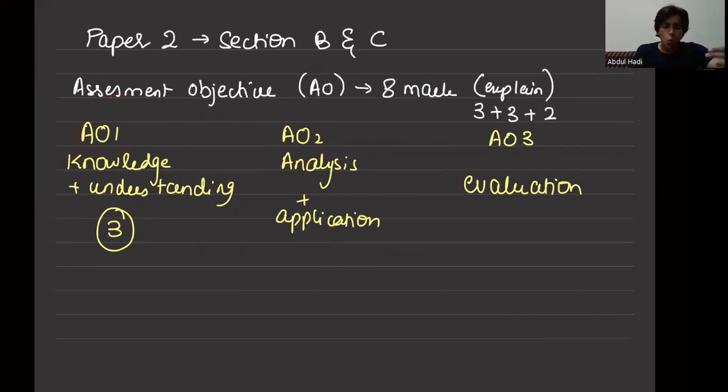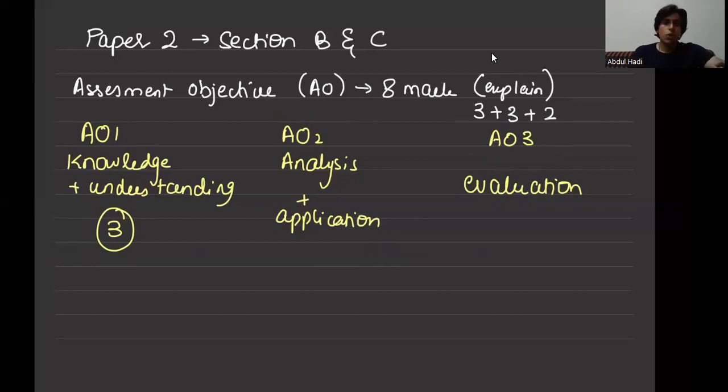The examiner has left 2 marks only for evaluation, which is known as AO3, assessment objective 3. If your answer has evaluation, a good discussion, and it is a quality answer, you will get marks from AO3. Your answer will now lie in the border of AO3, that is evaluation, and the marks in AO3 are usually from 6 to 8. Again, it depends upon the quality of your answer whether you'll get 6, 7, or 8 marks. So you need to include all these things in your answer so that it has the standard that the examiner demands.